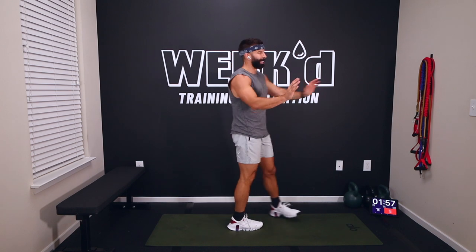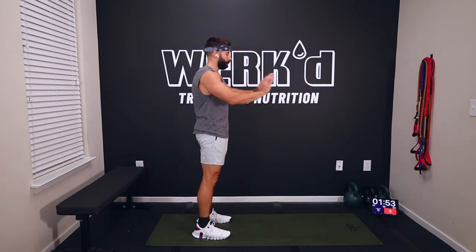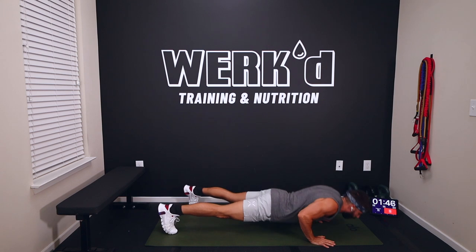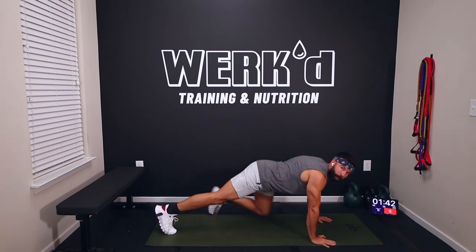Our first move is a push-up with a hand release. So basically, you want your hands out of your sides, shoulder width position, regular push-up position, elbows at 45 degrees, so you're pressing from here, hands rotated out. At the top of every rep, you're gonna row one hand in, back down, row one hand. So it looks like this. Full push-up, keep your core tight, reach, alternate, reach, down, reach.